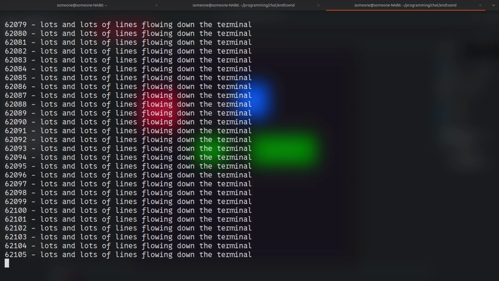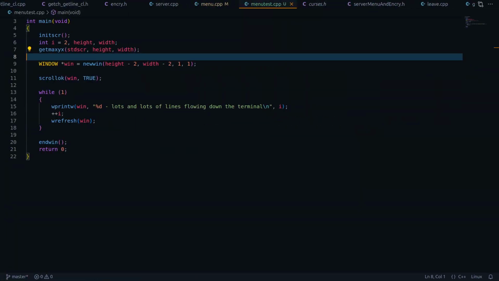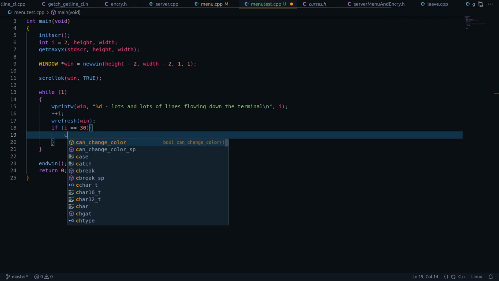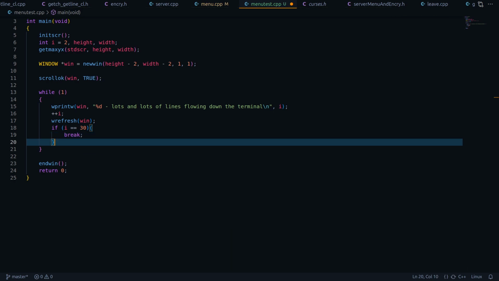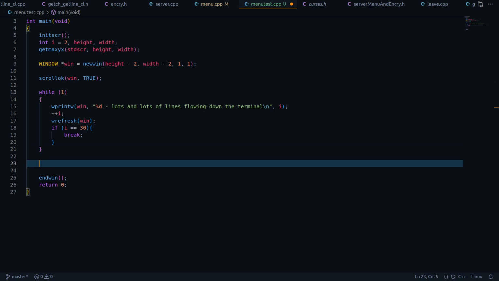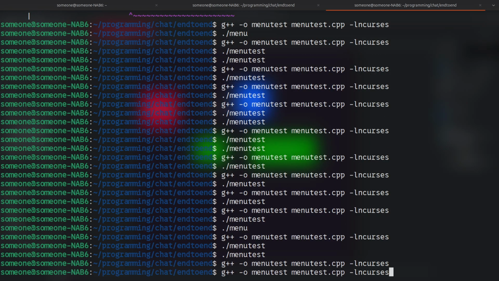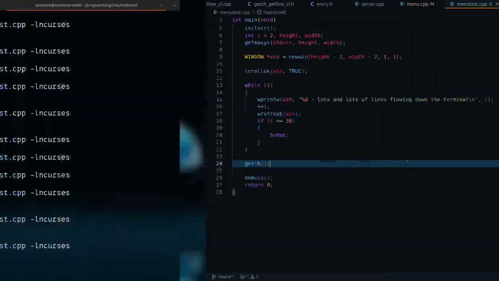Okay, so I'm going to say if i is equal to 30, we're just going to break and wait for user input.